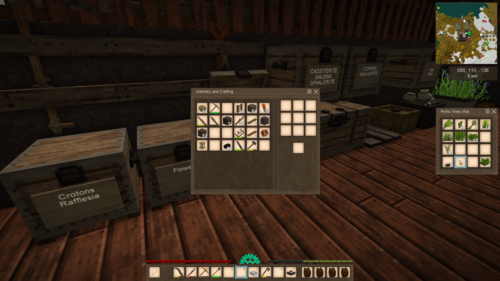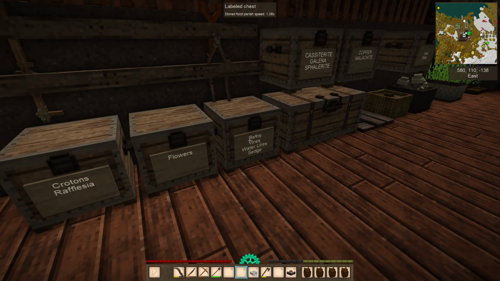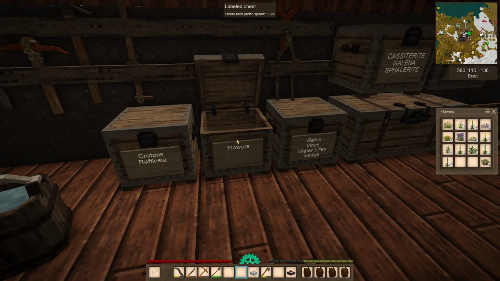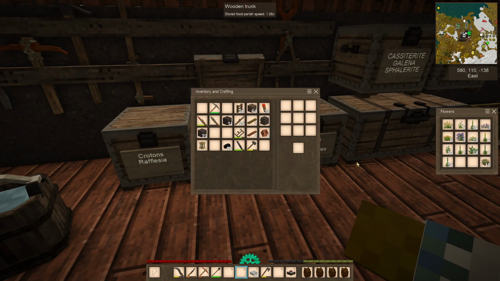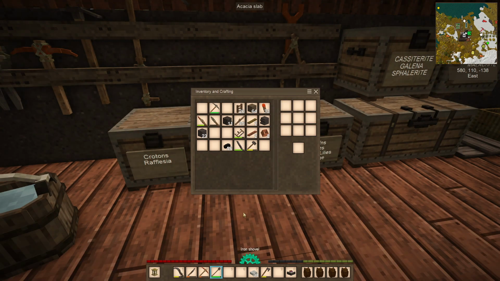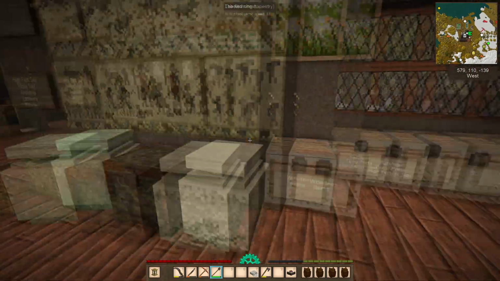And here I've got all my... That's meant to be ferns. I've got a water lily, sedge, that sort of thing. And then we've got cactus in with the flowers, or cacti in with the flowers. So all together, we've just done that little bit of extra organizing up here.